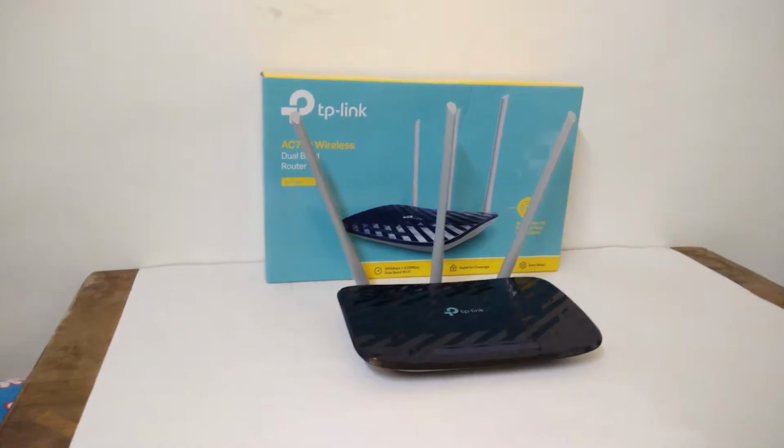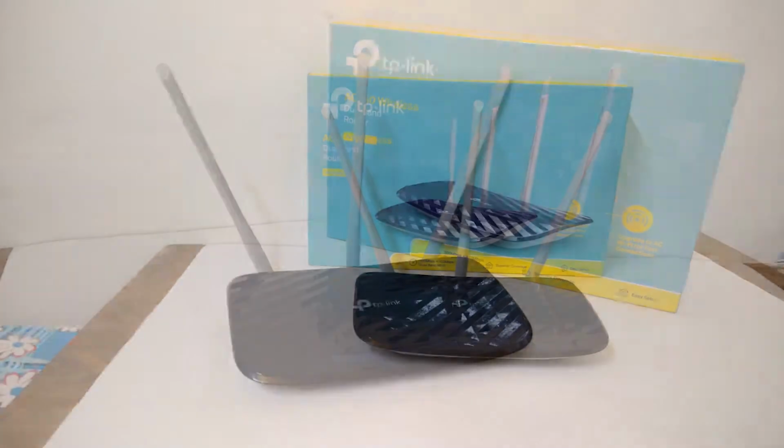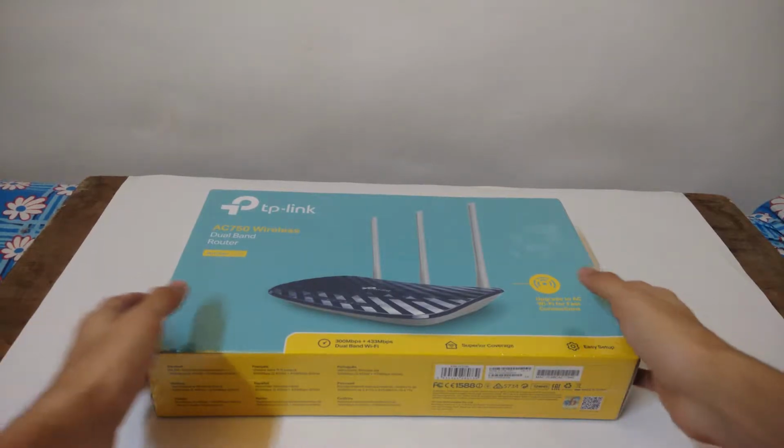Today in this video I am going to unbox the TP-Link AC750 dual band router. So without any further ado, let's jump right into the video. Let's start by looking at what's written on the box.